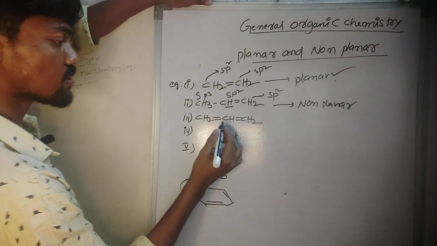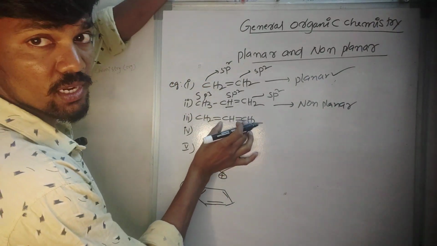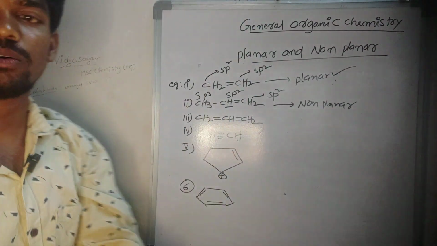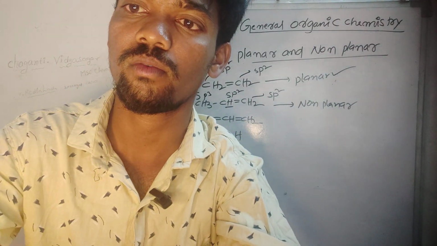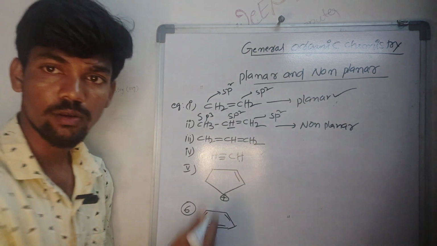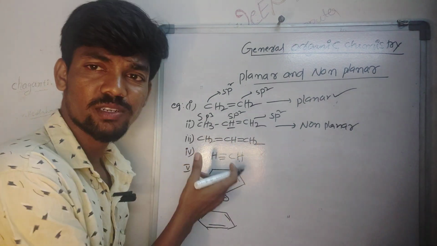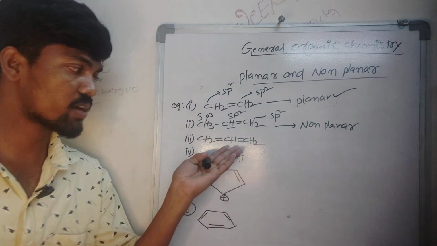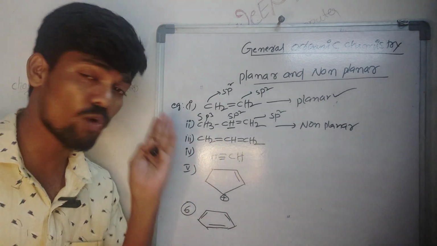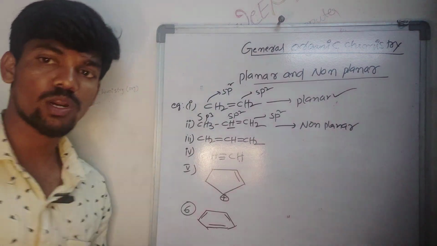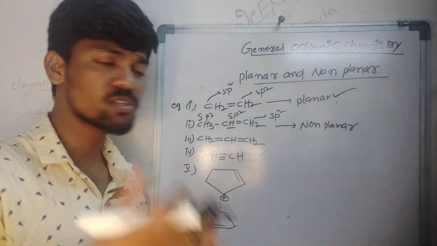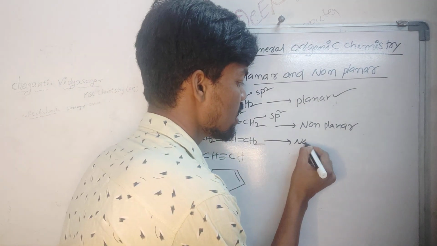Coming to this point, what happens? Continuous double bonds are there. Continuous double bonds means cumulene structures. You know that. Okay, listen, you are getting my point here. A cumulene structure is this: continuous double bonds are called cumulene structures. Now tell me, how many double bonds are there? Two double bonds are there. Two double bonds means an even number. Even number means a non-planar structure.